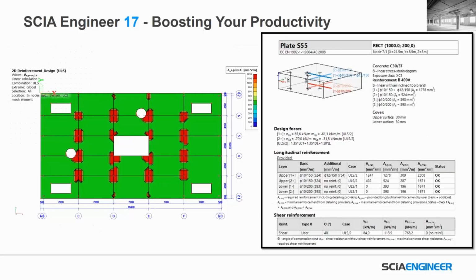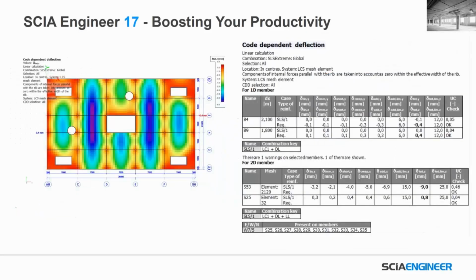We also extended the design of those 2D members to allow users in the Eurocode to perform checks on cracking within slabs and walls. And in addition, the users were able to use different types of reinforcement within the cracking calculation. So all that was supported with a clear output and interface.